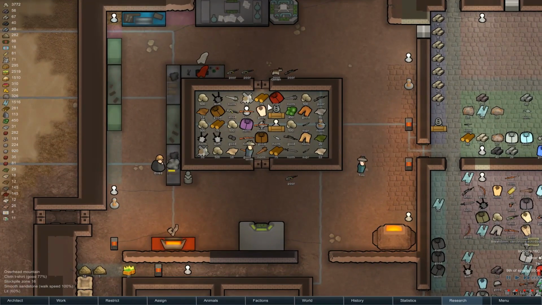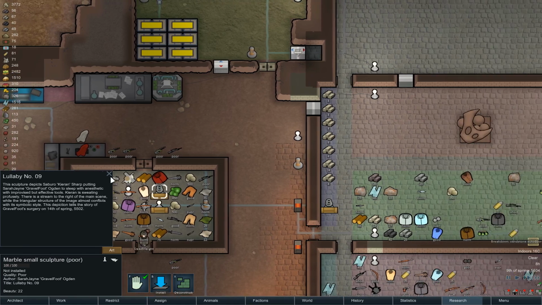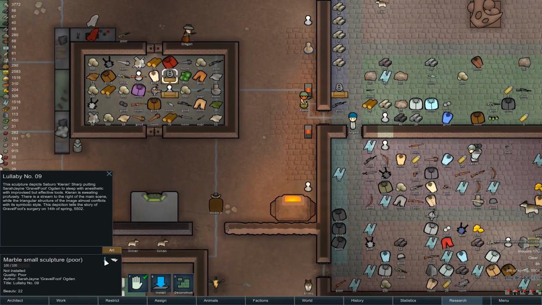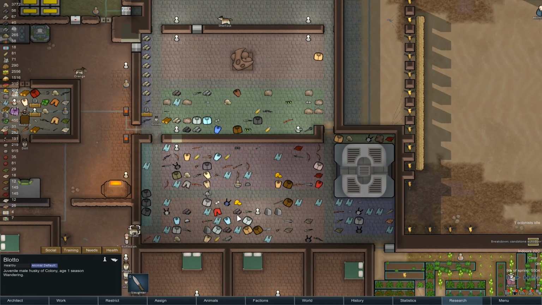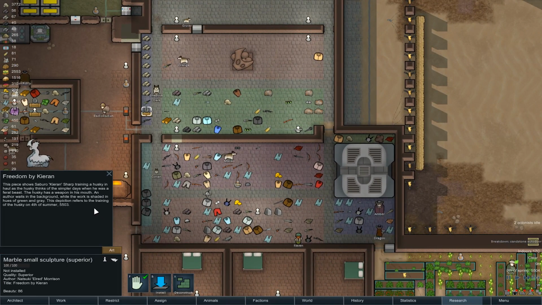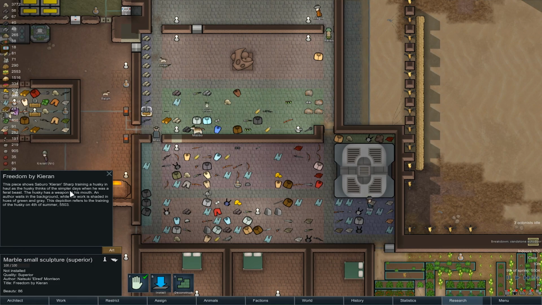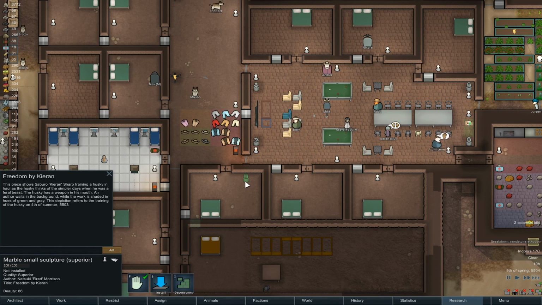Is that an extra statue I see? Oh no, this is the poor one that we've been sitting on for God knows how long. Beauty value of a massive 22. Have we really not got any statues? Oh, there we go. There's one. Superior, that's better. Kieran training a husky in hall as the husky thinks of simple days on his feral beast. Yeah, I think we've already read this one out. Let's put this in Kieran's bedroom.